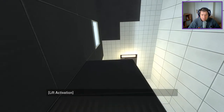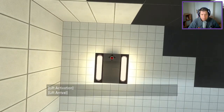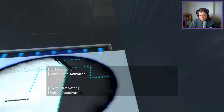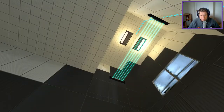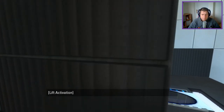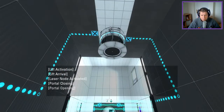So now what I should do is I will drop through this portal, drop through the lifeform sensor to swap the portal, and then I can press this button up here, I believe. Alright. And what did that open up exactly? Did I need to continue flinging? Most probably. Oh, hello.